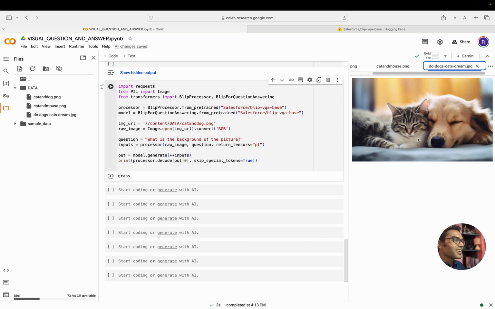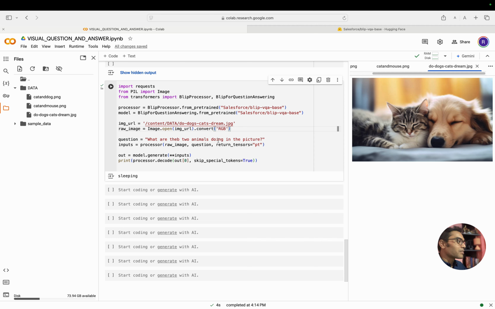This picture is a little different. Now let me ask first, what are the two animals doing here? We know for sure that they're not playing here. What are the two animals doing in the picture? Let me see if the model is able to give a correct answer. Oh, they're still playing. Did I not change the path? I have not changed the path. Just a minute. So it should say they are sleeping. They are sleeping. See the kind of reply that you get.